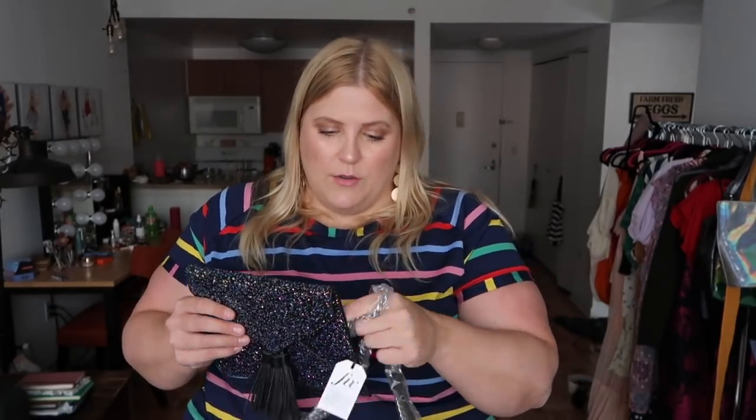So it's just a standard inside and then there's a little pocket, but oh, this is my favorite thing. It's the bestest. It's way better in person than I thought it would be. I thought it might look cheap. It does not. It looks expensive, and therefore fulfilling all my bag goals. You can also take this strap off and use it just as a clutch should you want. I'm holding it down there. You can't see it, but if I did, you'd see I was like, my clutch. It's totally clutch. Let's keep going.